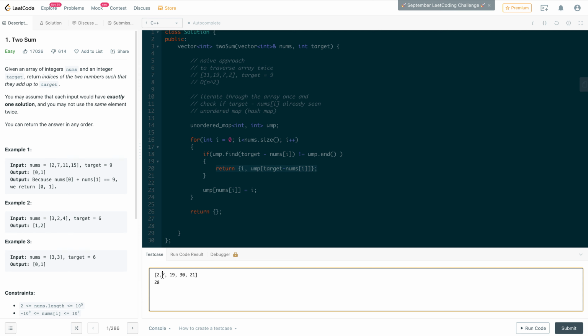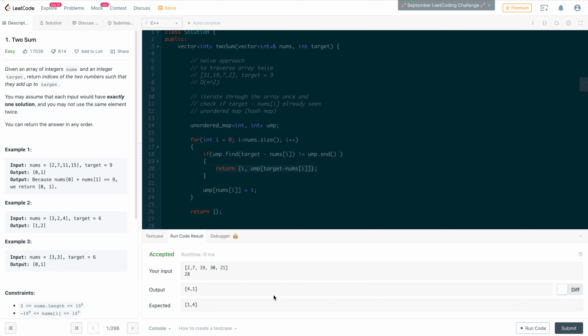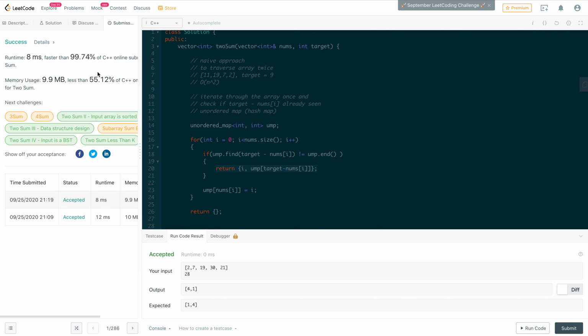It should return me 1 and 4. Yeah, it works. 4 and 1, 1 and 4, it doesn't matter because they say you can return the answer in any order. So let's submit. And apparently it works, it's faster than 99%.